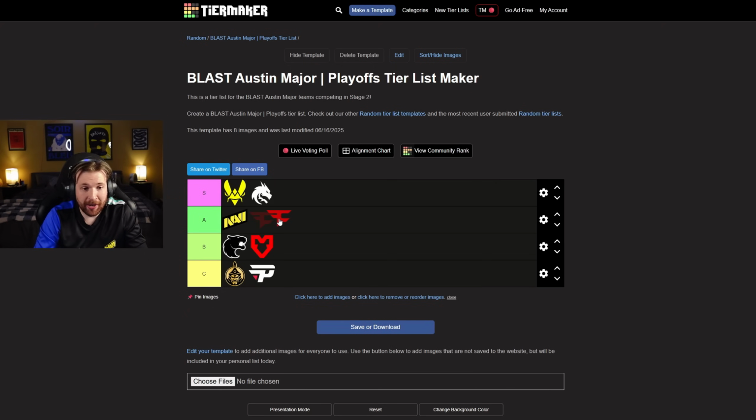And it looks like I'm probably going to put them in A tier, but I don't really think so. I think FaZe are a little shaky. Who am I going to put over FaZe, though? That's tough to say. I think Furia maybe belong... It's pretty close. I'm going to be completely real. I'm a little overconfident in FaZe right now.